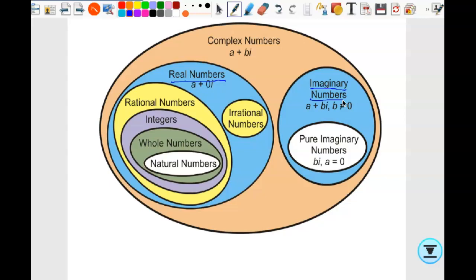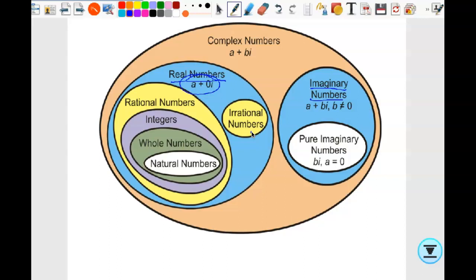So imaginary numbers, these are where you have the i in there, right? Complex numbers, or real numbers, have that also, but there's a 0 there. And then that's where we have rational numbers, integers, whole numbers, natural numbers, irrational numbers. Remember, your irrational can be like the square root of 2 or pi. Rational numbers, anything you can write as a fraction. All right, so complex numbers is really just the world of all numbers you understand.